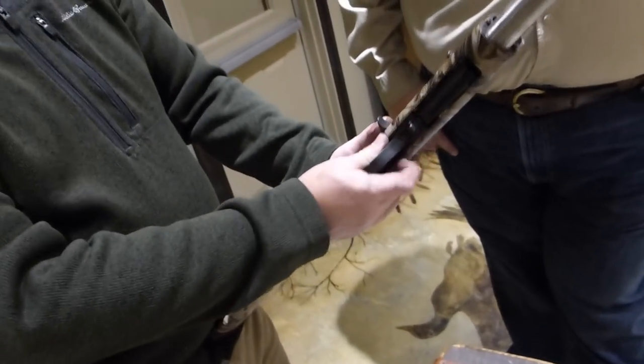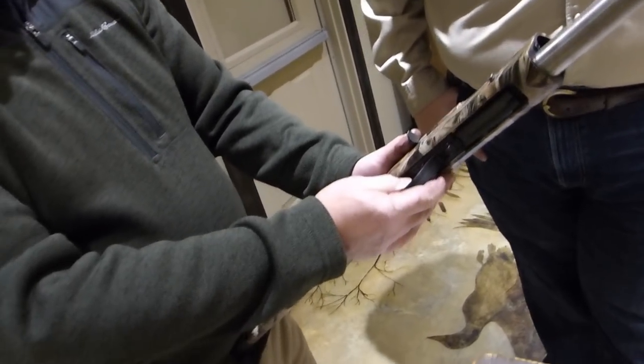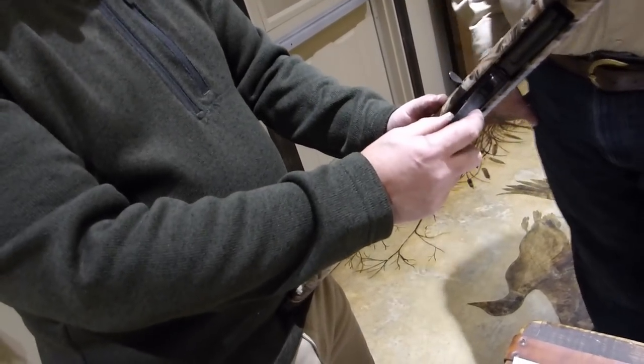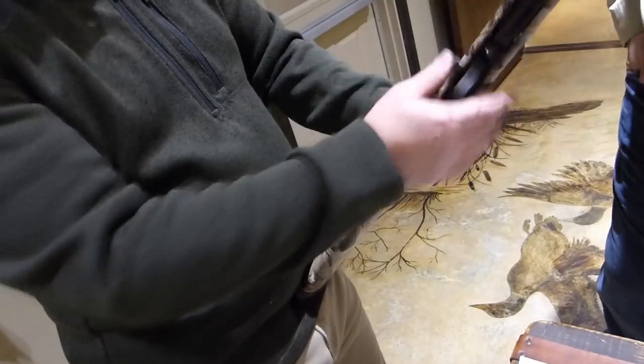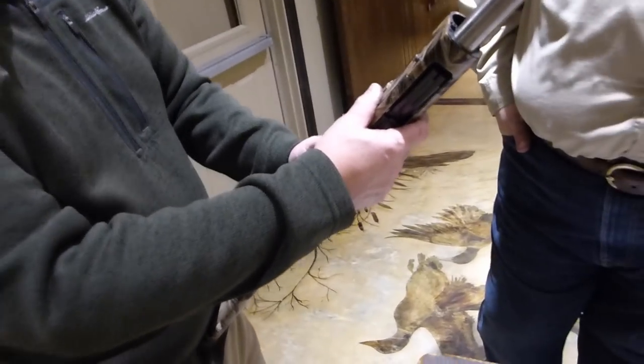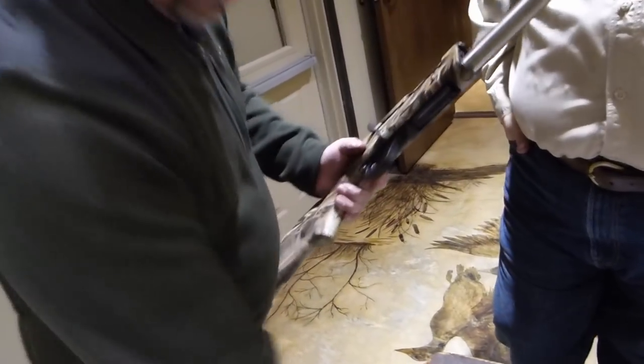There's nothing there that's going to fill full of gunk or powder residue or anything. It's just not part of the action. Yep, exactly. And when you've got that fire control, you've got easy access to get in there and get all those internals really cleaned out. Awesome. So you've got your bolt locked back.